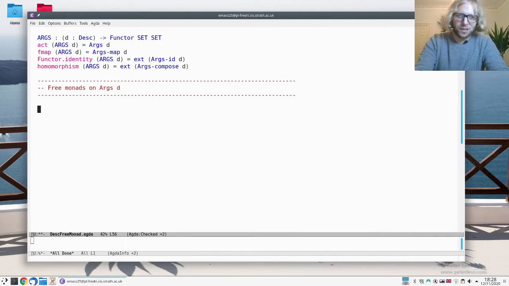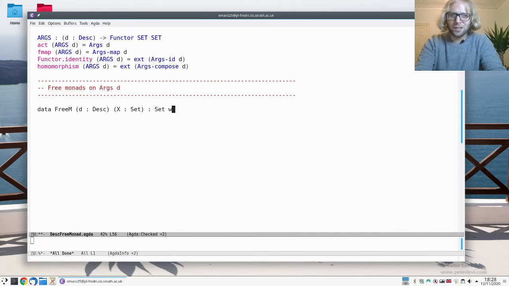So you might remember the way we tried to do this before was that we said that we're going to construct a new thing called free m, and before this was parameterized by a functor, but now I'm going to parameterize it by a description, and then we get given an x, and we have to return another set, right? And our idea was that because this functor here has no notion of return, necessarily, we are going to freely add in a return by just asking for it. That's how you get free stuff. You ask for things. So I'm saying that there should be a return from x to free md of x.